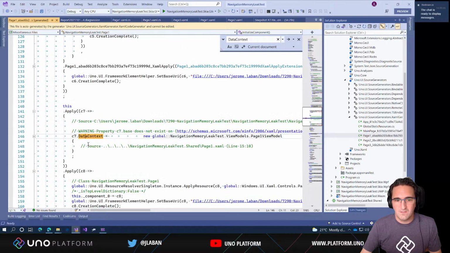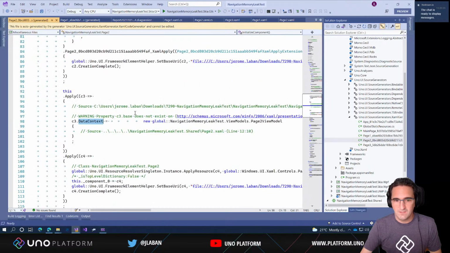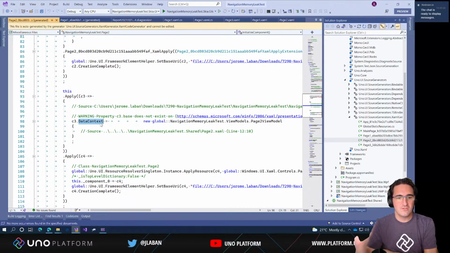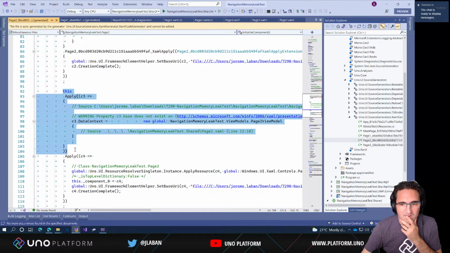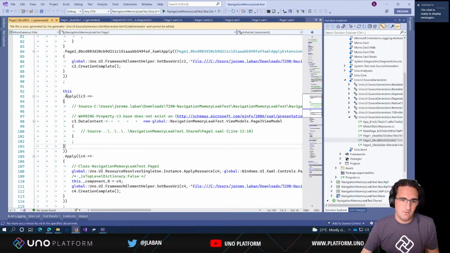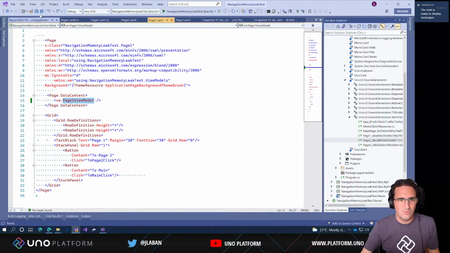So the page should behave exactly the same way. If it does not, that means that there may be issues with the way we're doing things here with the delegates, maybe. We're generating code like this, with methods that we can nest, and there may be something different there.